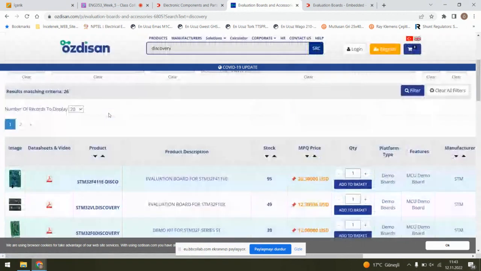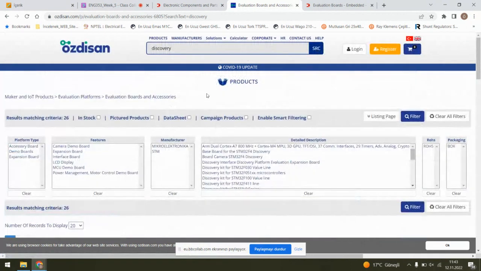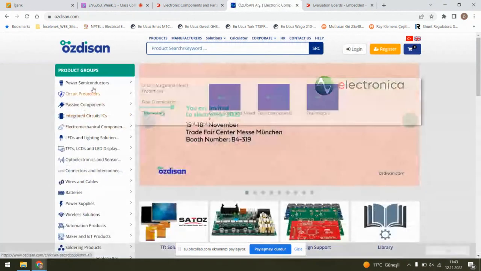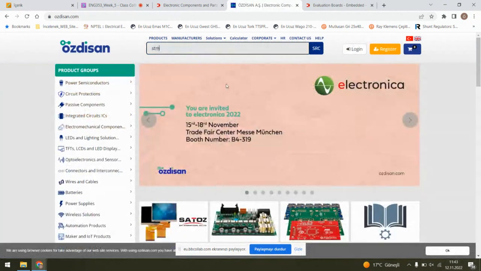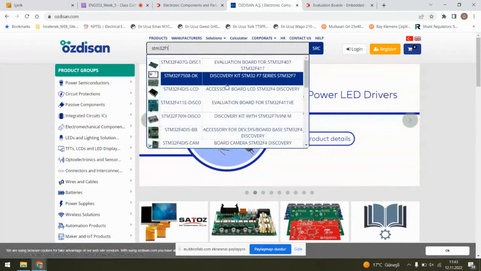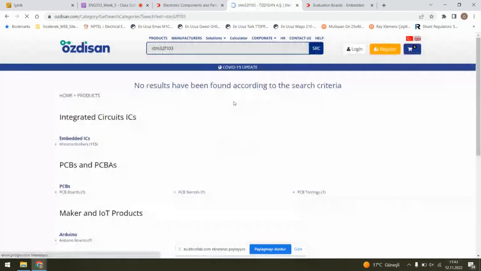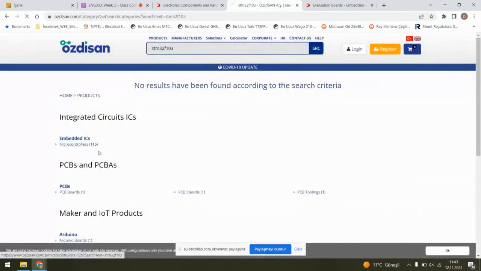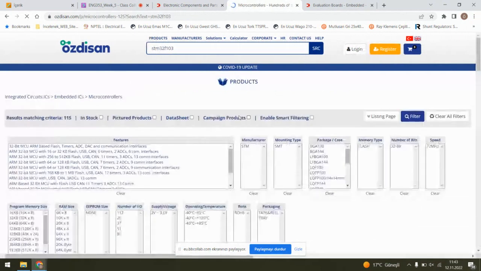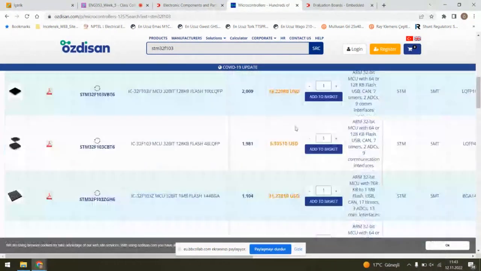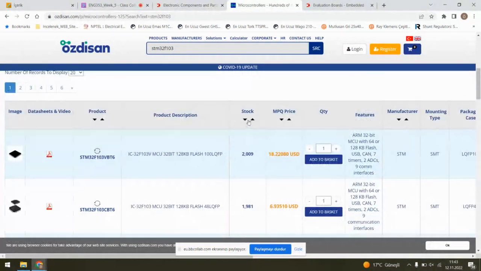That's the application. Yesterday, for example, I checked STM32 for basic applications, the STM32F130 Blue Pill. In Turkey, it's available. I checked microcontrollers.